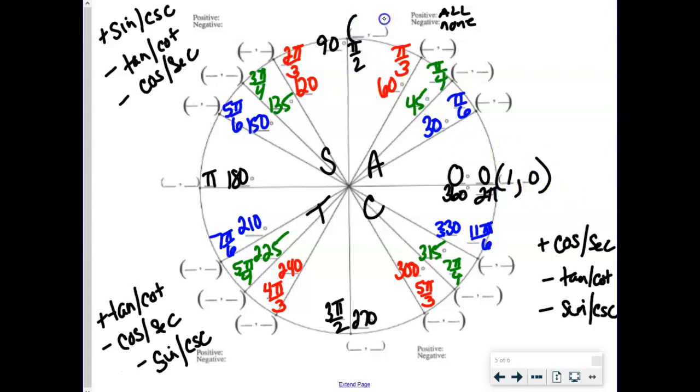But this quadrantal up here, that would be moving over nothing and up 1, so that would be the ordered pair 0, 1. This ordered pair is moving left 1, so negative 1, 0. And then this quadrantal is 0, negative 1.